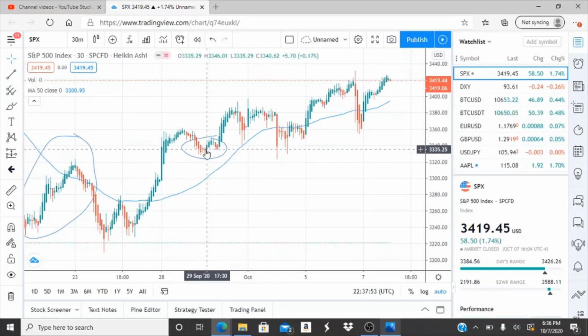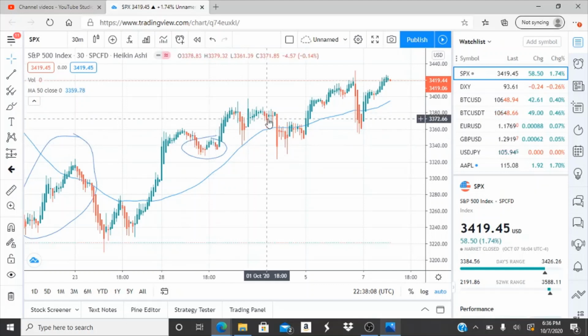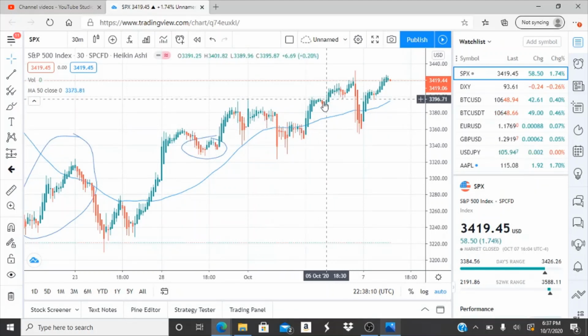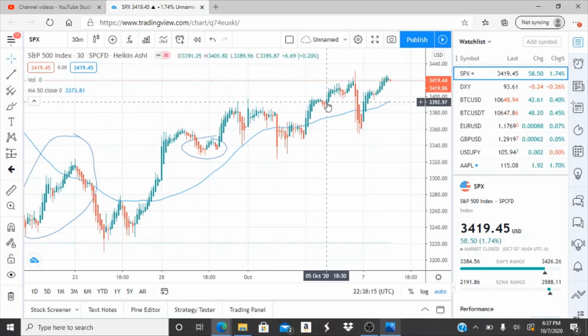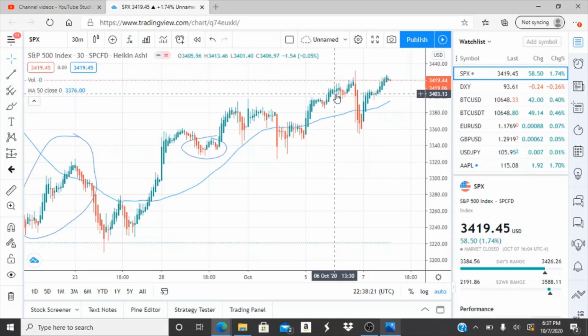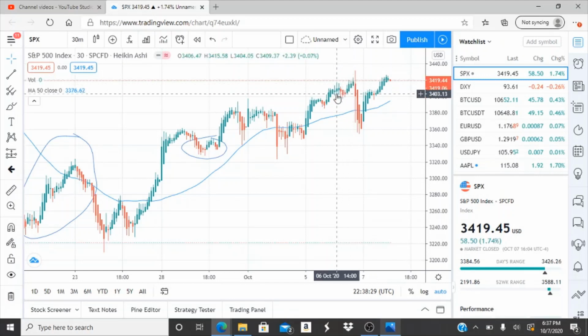So here we are on the 29th, and it fell to lows of 33.28, and it rose up to these highs here of 33.49. I know it doesn't sound like a lot, but that's still a 20-point jump after dipping and recovering, and then it continued to work its way up to newer highs. Now here on the 6th, on the 5th it started to rise, it leveled off. This is the last candlestick of the 5th, and it rose up, all the way to the last candlestick of the 6th, another 20 points. We're down here, and it ended up around here.